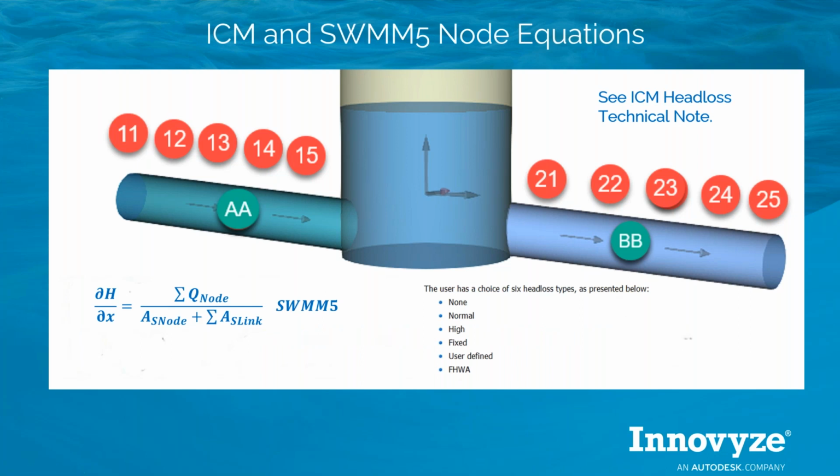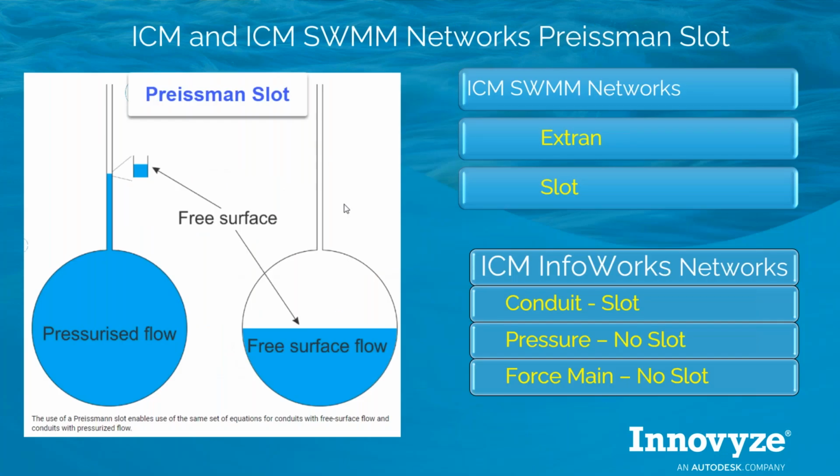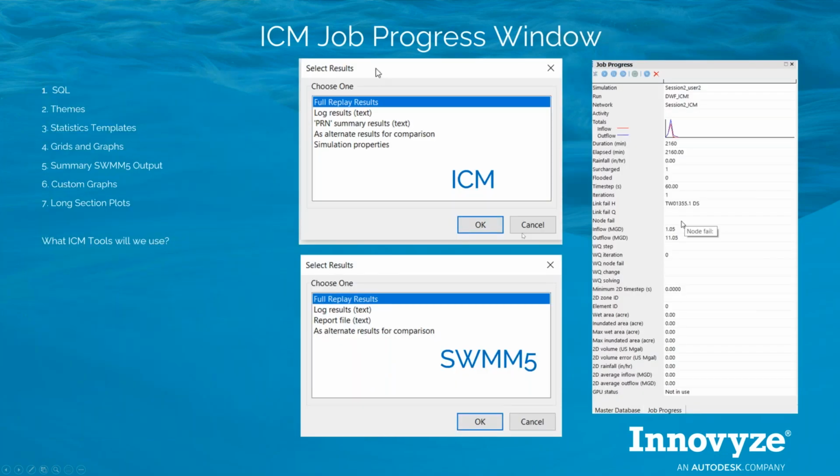You can look at this graph there. The slot is very important, especially in the newer SWMM models. It has a Preissmann slot, so it essentially models the flow using the same equation, no matter whether it's partial pressure or surcharge flow. That makes it a lot more stable to use a slot. You do have to use a smaller time step. And then in ICM, you have some more options with the slot, but you can take a look at that later.